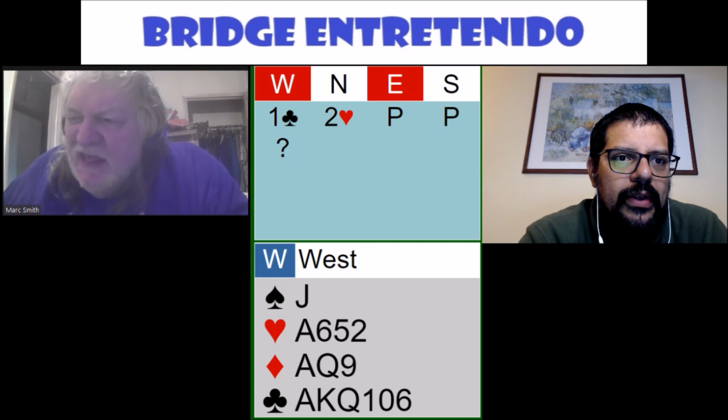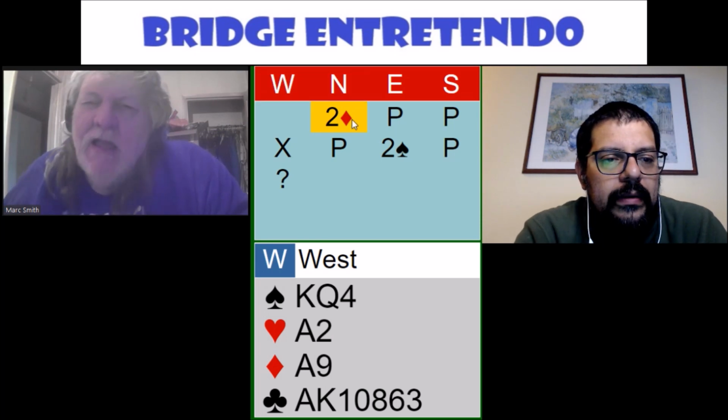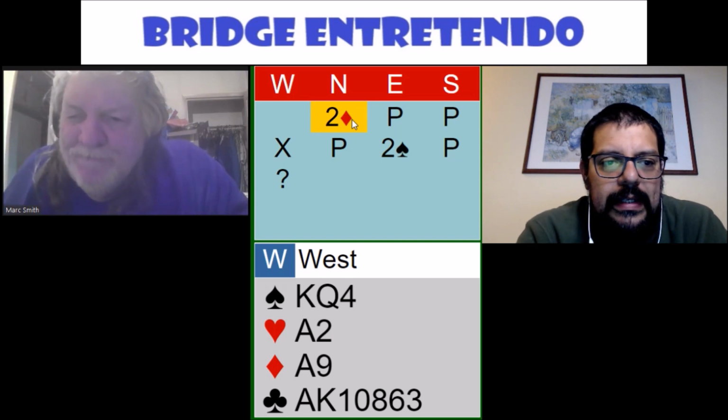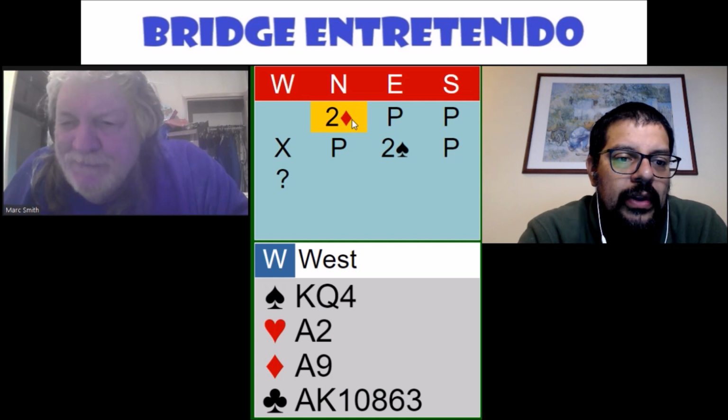Let's jump to number 3. Here they opened with a weak 2 diamonds, and we doubled with another powerhouse. Partner bids 2 spades. So I guess we have to either bid our clubs, support spades with only 3, or bid no trump with only a doubleton ace in their suit.